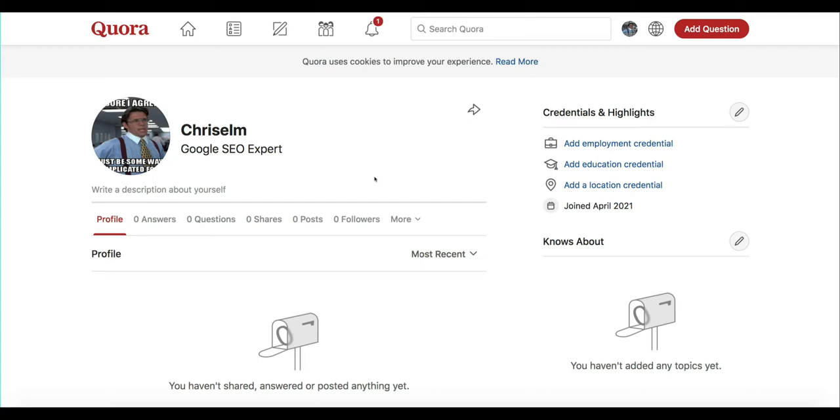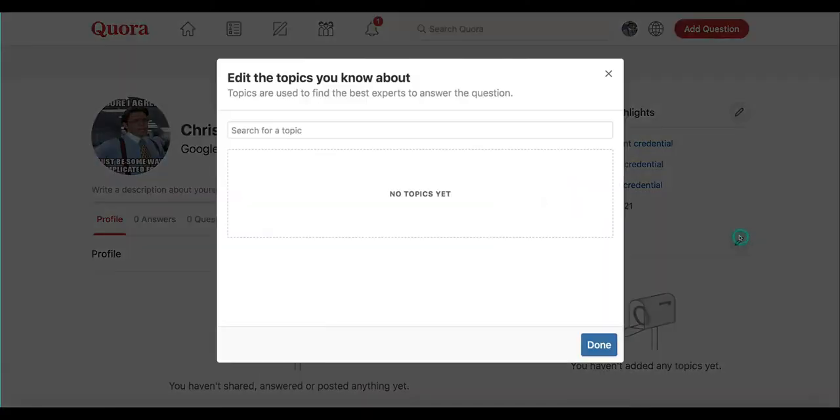So the more you can put in here, the better: everything about your employment credentials, if you have any, or if you've been self-employed for a period of time, what it is that you do, any education credentials, and then your location as well, and knows about. So in here you can fill this out really detailed to talk about what your experiences are, what you're good at, what you can help people with.